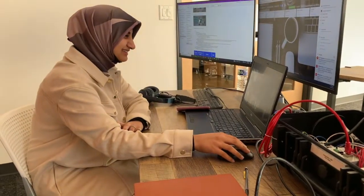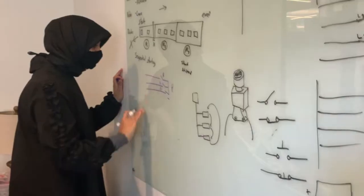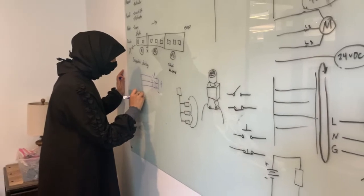At Spring, they offered me the resources necessary to learn, and with my willingness to learn, I was able to succeed. I was looking for an internship that would understand the student mentality and help me transition into the workforce, which included understanding that I didn't know how to use particular programs or understand the terminology.